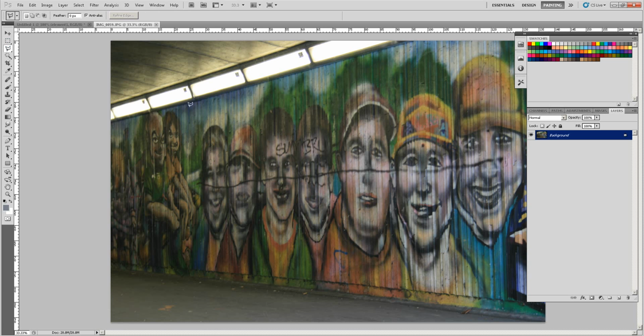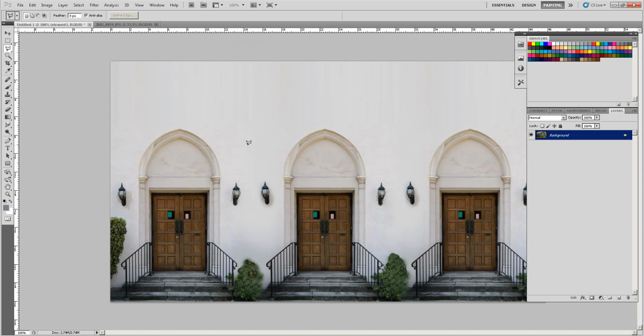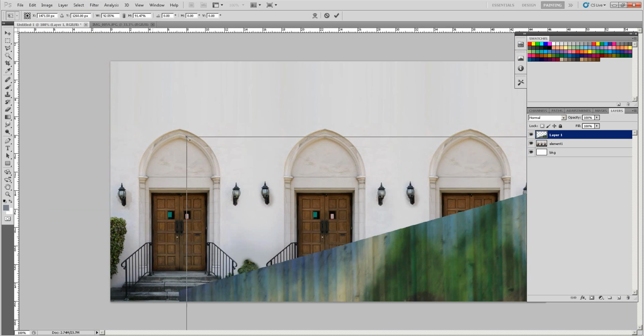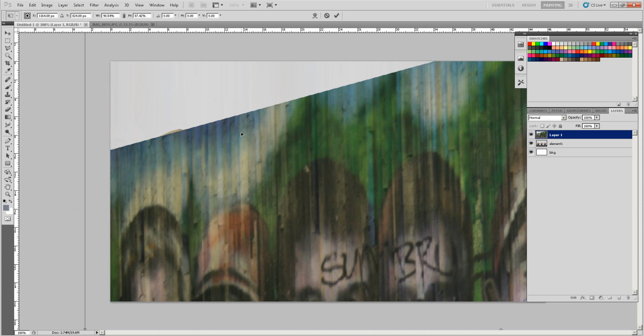Okay, what I'm going to do is select some of this using the selection tool again. I'm going to quickly come around here, drag back to about here and follow the design around. Now I'm going to press Ctrl C to copy, and then Ctrl V to paste it into here. Now I need to use my free selection tool because it's miles too big.